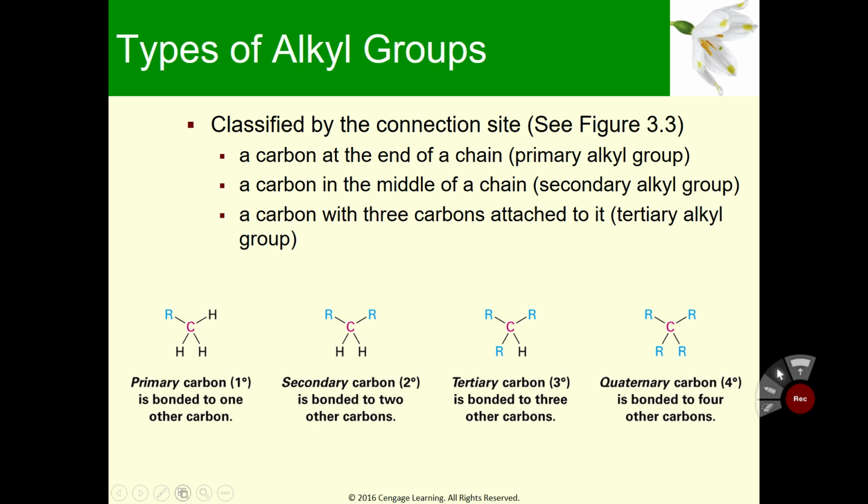It is important how many carbons are attached to the carbon you are looking at. If you have just one alkyl attached to the carbon here, then we call this a primary. This is a primary carbon, and if it has 2 carbons attached to this carbon, then we call this a secondary carbon, and this is a tertiary carbon, and this is a quaternary carbon.